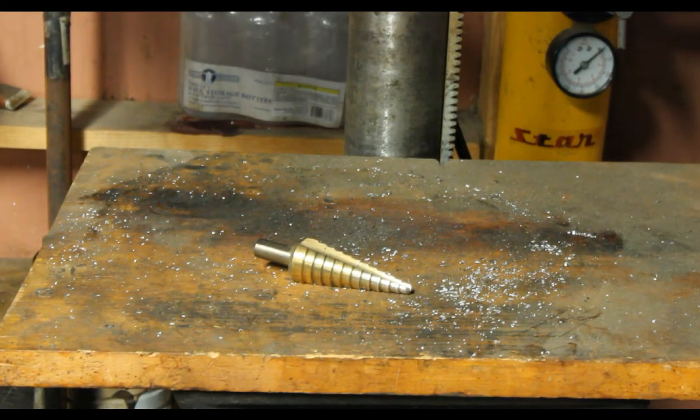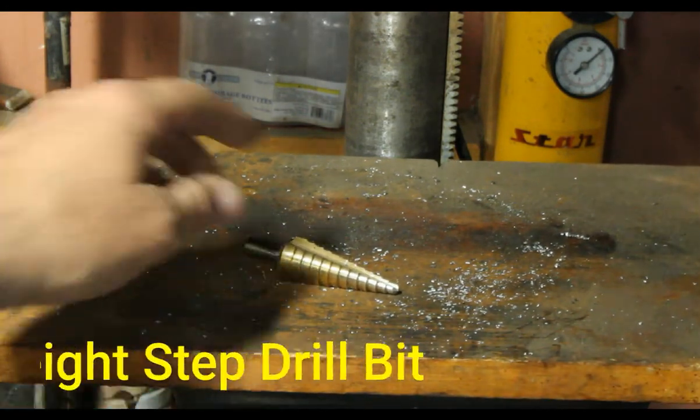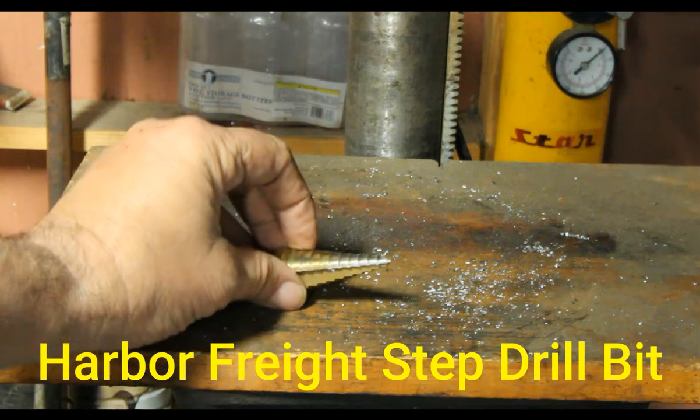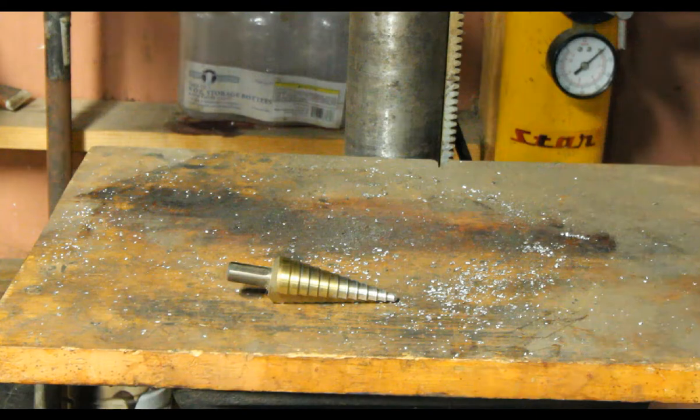Okay, so here's the drill bit. Here's the drill press table, little wood table. Here's the step drill bit I used, and I could go down to whatever depth I needed, within that outline.